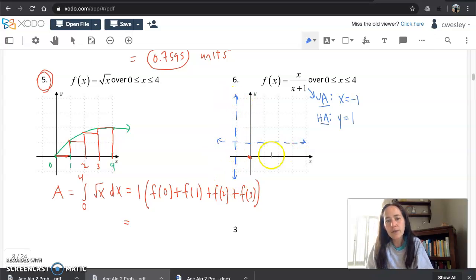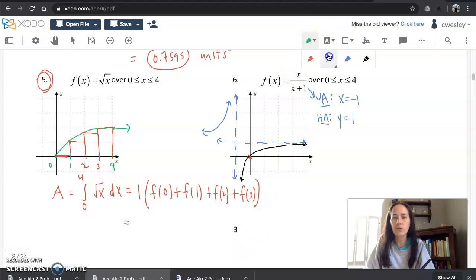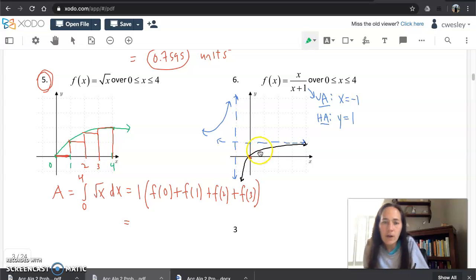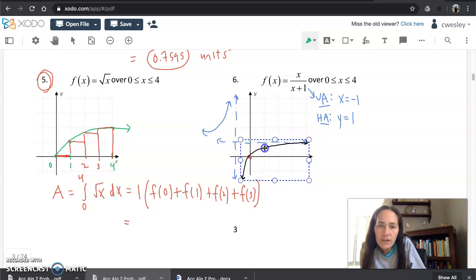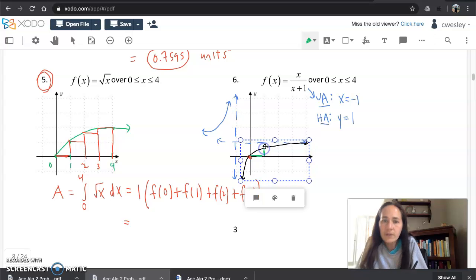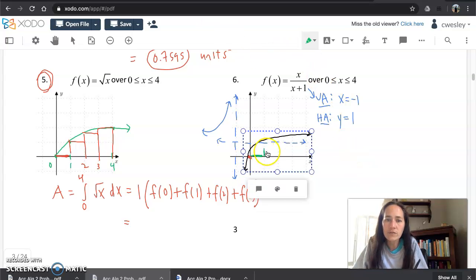Because I see this point here, if I plugged in some more points or if I checked on a calculator, I'd get two hyperbola branches. One that I don't care about too much and another one that I really do care about, the one that's between 0 and 4. So I'm just going to draw this branch as best I can to make it look like it's approaching the asymptotes. And then look how your rectangles would look here. Let's see. You're going 4 left-hand endpoints. So one starts at 0. Then, whoops, the next one, try that again. The next one starts at 1. And I think this would be an underestimate.